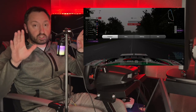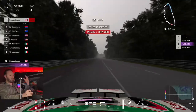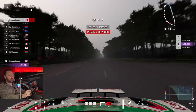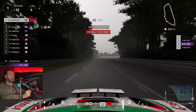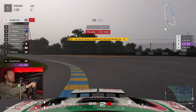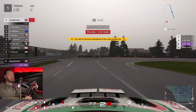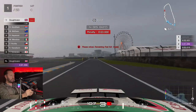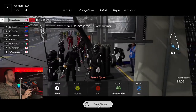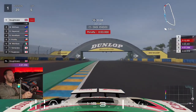Quick interruption — it didn't rain in that race, but in this one it did, so I'm going to show you exactly the benefits of having four laps of fuel. We're on lap four; there was no rain until the end of lap four. The rain's coming in now — you can see it on the radar. If I had pitted on lap three and put a fresh set of racing hard tires on, I'd be in a lot of trouble because I'd have to pit again for tires now that the rain is about to come down. We need to pit for fuel, and you can see how this car drives in the wet — four-wheel drive, absolutely fantastic.